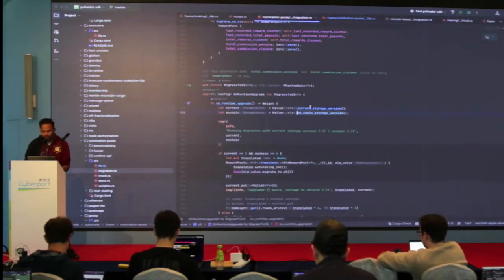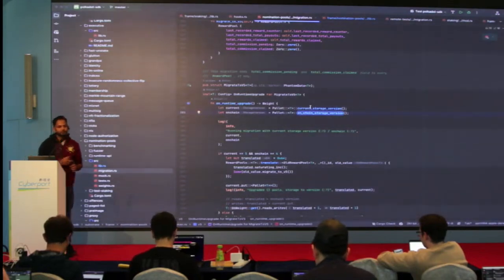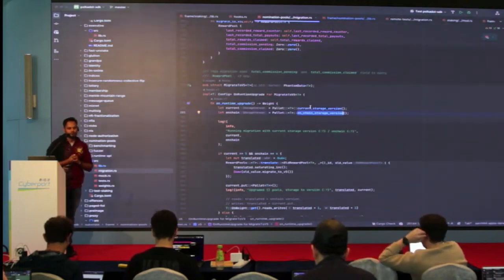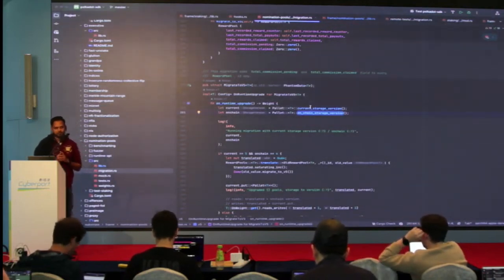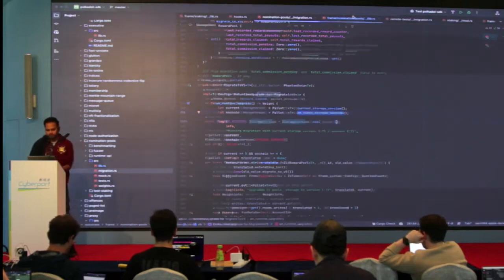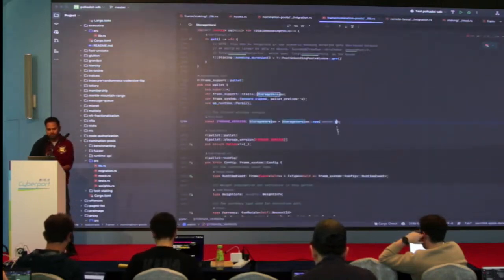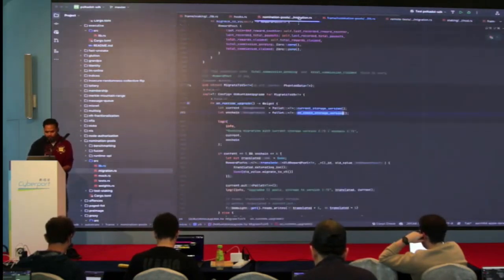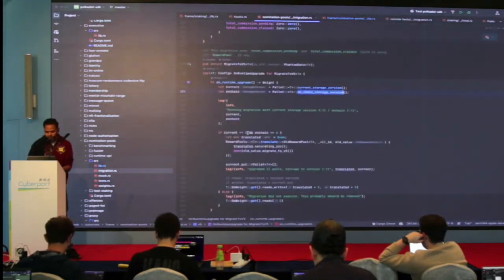Okay. And this is coming from the state, from the database. Okay. So the current storage version is the number that shows the on-chain number. But we want to migrate from 9 to 10, so we should put this to 9, right? If so, right now the storage version is 8. If we want to go to 9, what we will do is bump it to 9, and our code would be like this: current is 9, and on chain is 8.